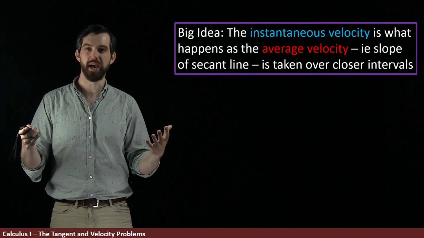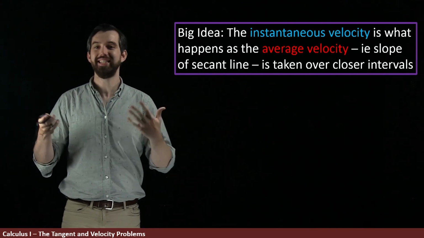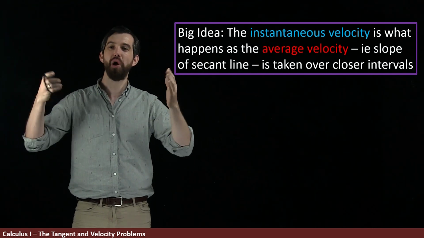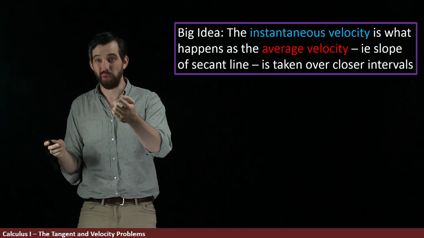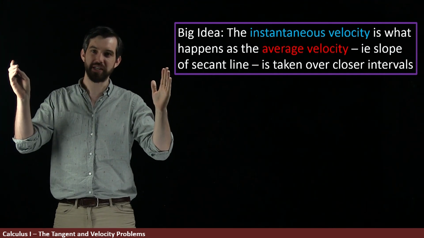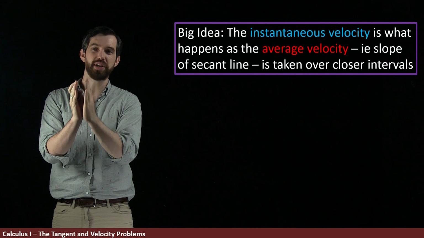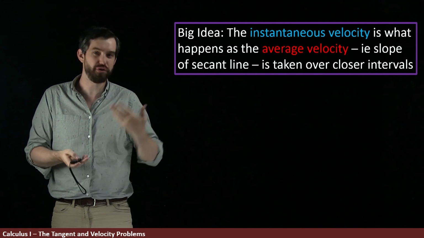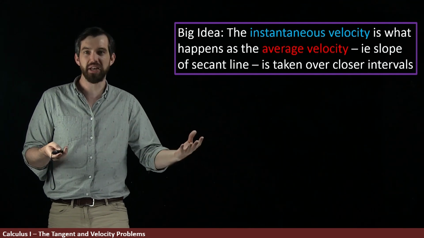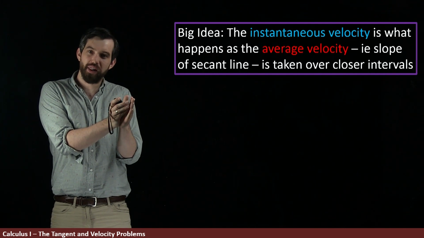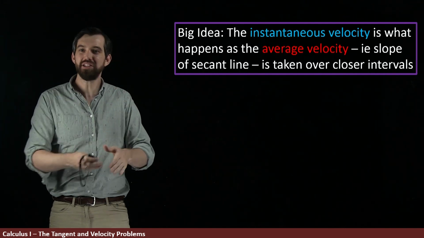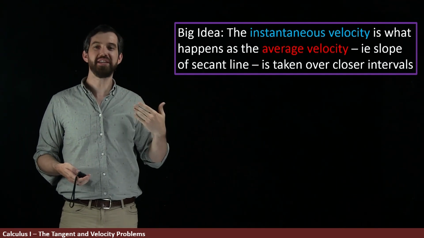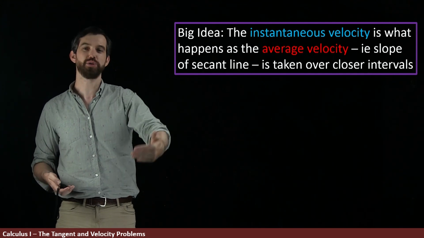So here's the big idea. What we're calling the instantaneous velocity, that is effectively what's going to happen as you take all of these different average velocities, in other words, the slope of the secant lines, but you take those average velocities over smaller and smaller and smaller time intervals, where those time intervals are getting really close to whatever the point is that you're trying to measure. If you're trying to measure the speed at 2:15, it's a really, really small time interval around 2:15. And it's a sort of limiting process. If you wanted to really know exactly what it was, you would have to keep on going, making your interval smaller and smaller forever.